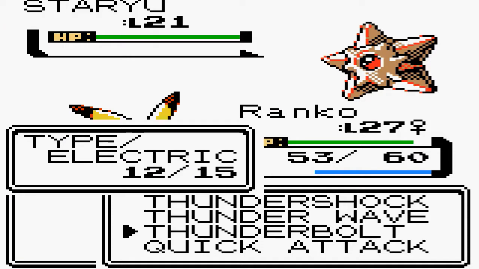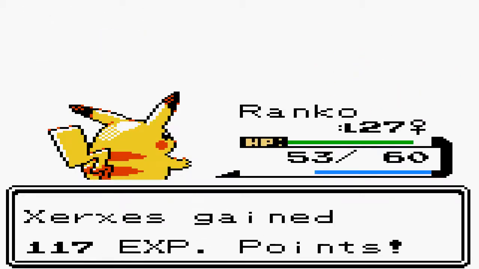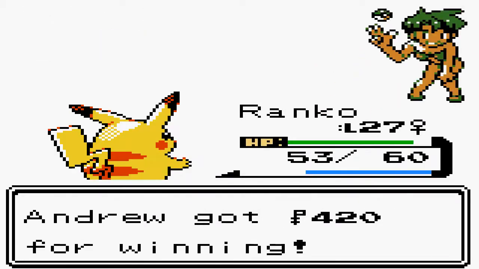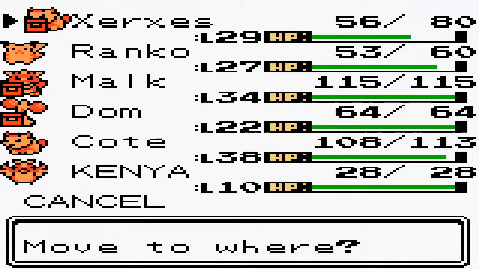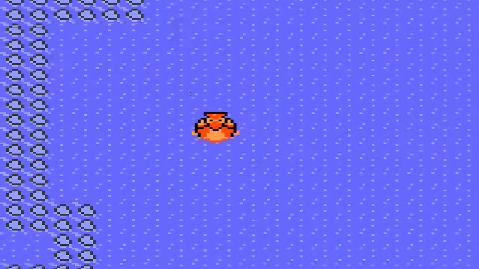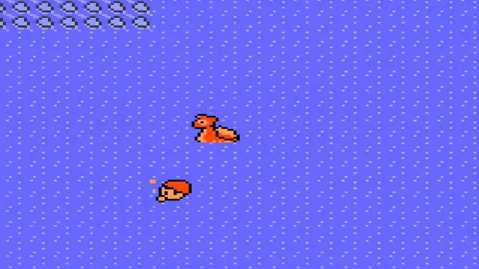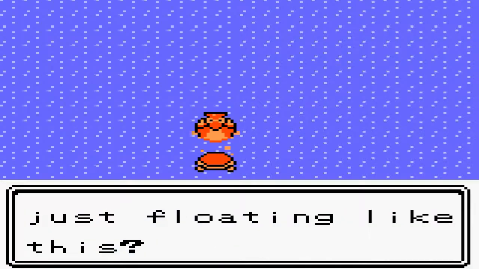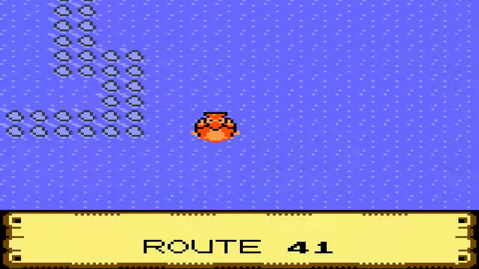I don't know if Thundershock is necessarily going to kill, so just to get it out of the way, we use Thundershock, and that's perfectly fine with me. Nevertheless, I'm going to switch Ranko out to the front of the party just to use up her Thundershocks for now, and in case we encounter any more trainers. And I don't want to fight a Tentacruel because that thing has great special D, and that's not good for our Pichu, who only will benefit off firing off special attacks.